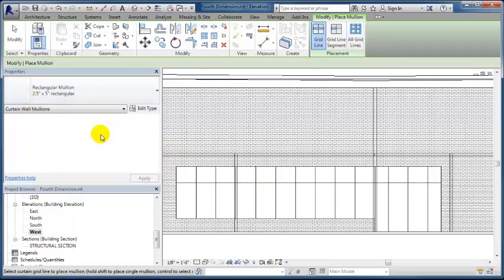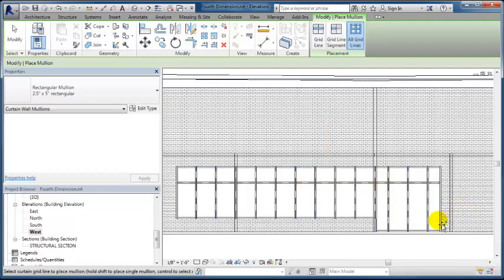And I want to add a mullion to all grids, and I'm going to use the standard mullion that's the same size as the horizontal mullion that goes down the center here, which is going to be 2.5 by 5 inch rectangular. So I'm just going to use that size and then change the rest. I'm going to hit all grid lines and then click on the grid that we established in the last video, and that puts a mullion in every location that we had a grid line.